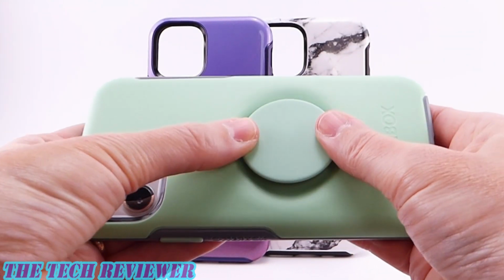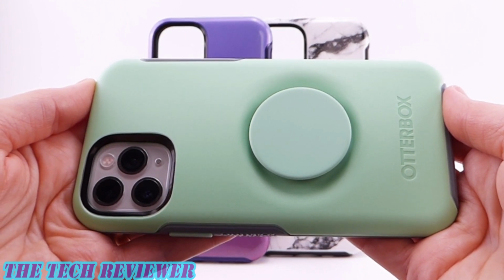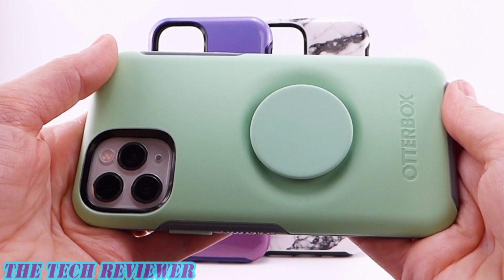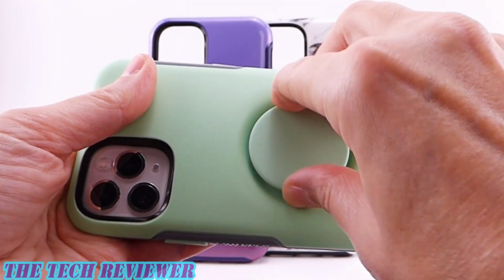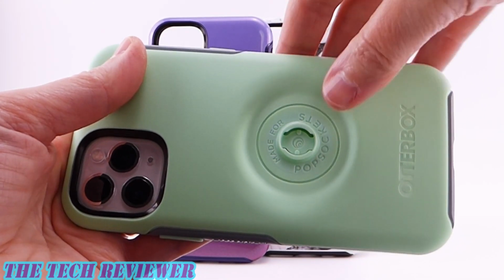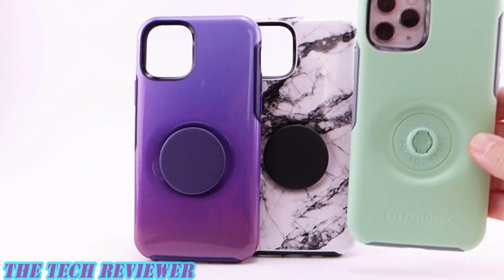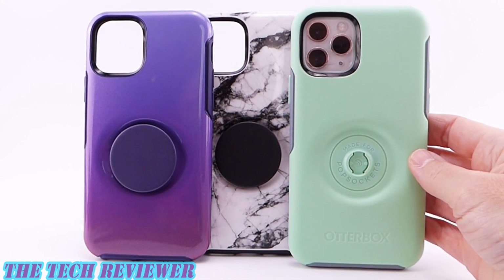I do wish that they had done a better job with this case in terms of integrating wireless charging functionality. However, in the event that you do need to remove your PopTop for wireless charging, it's really quite easy, and I don't think that it is a major downside of this case. Overall, I think that this is an excellent choice for your iPhone 11 Pro if you're looking for a slim protective case with a twist.